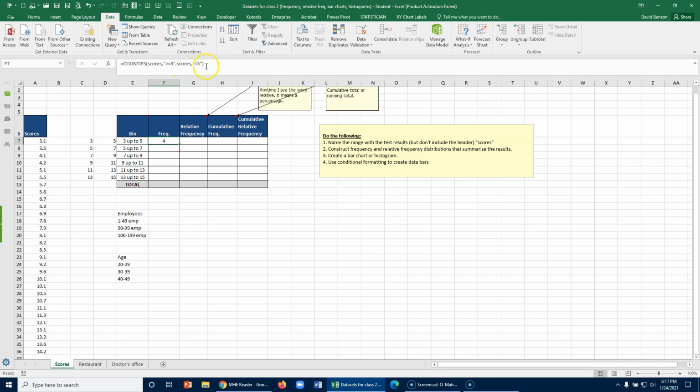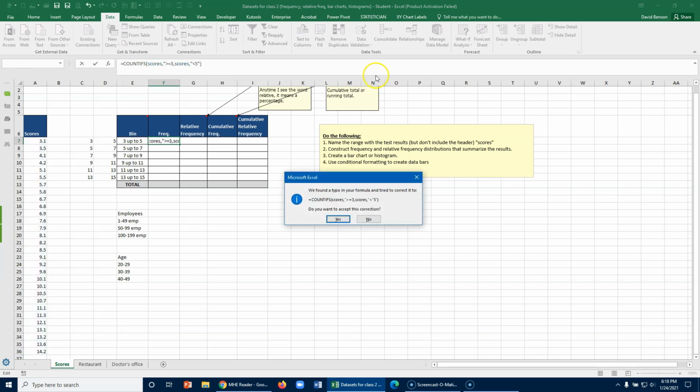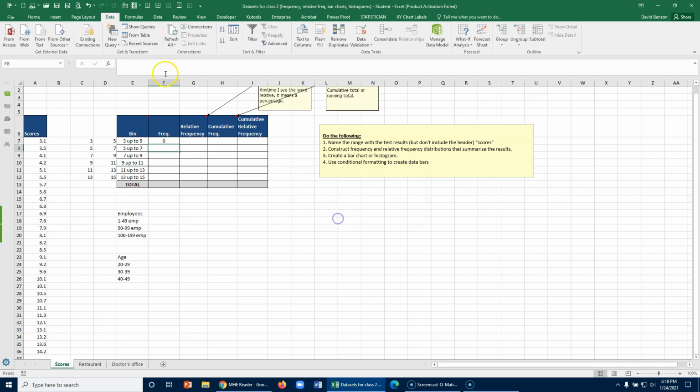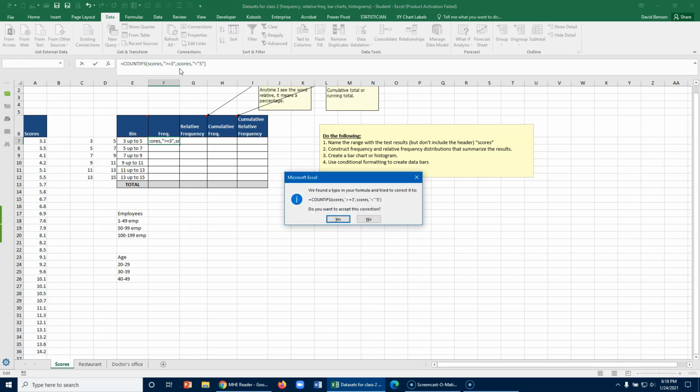Now, normally we don't want to actually hard code these numbers in because we want to be able to change them, and I want to be able to copy and paste them down. The other thing is, it's a funny nomenclature here. I would not expect this to need quotes, because when I see quotes, I expect Excel to be looking for that precise text, and it's not. But you'll notice if I miss one of these quotes, it'll get this error here, and so I need to go back here and fix it.